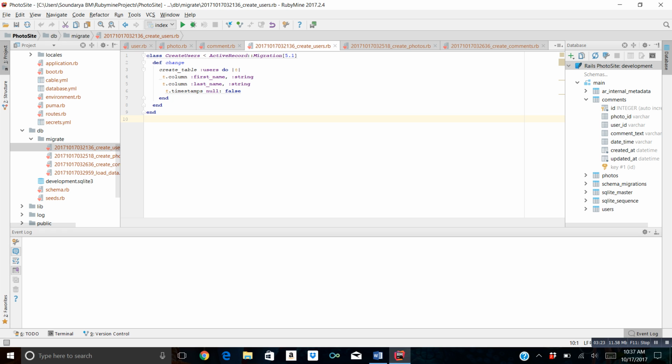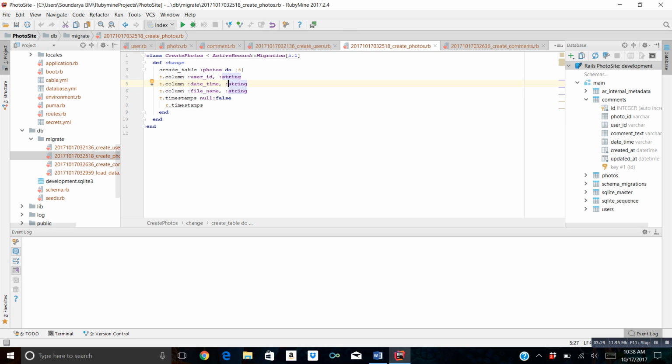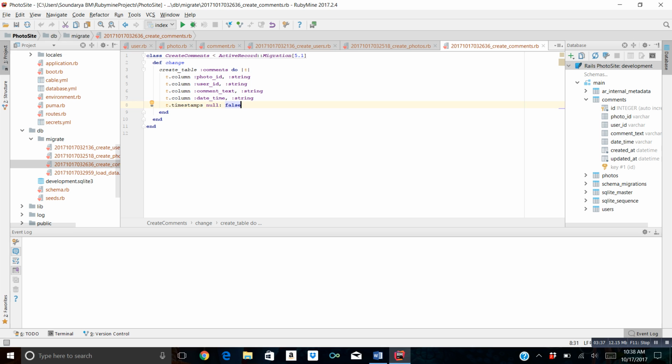For create photos, we have the user ID, the date time, and the file name. For create comments, we have a photo ID, user ID, comment text, and date time. The comment text is the comments that the users give, and the date time is the time and date when the comment was created.